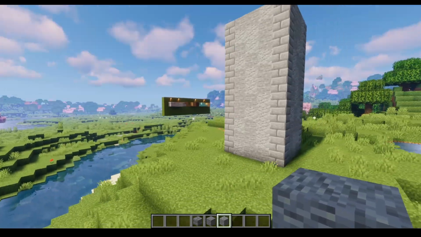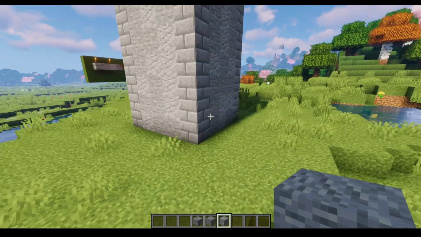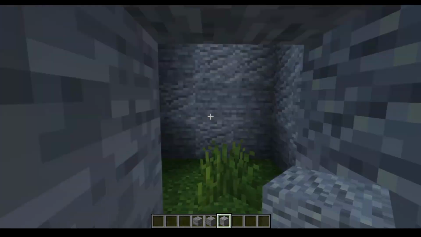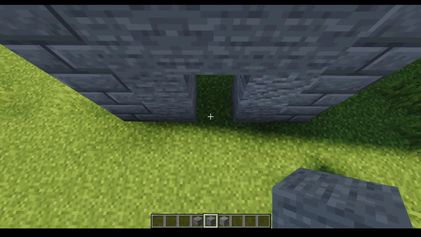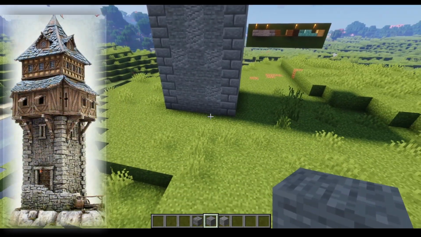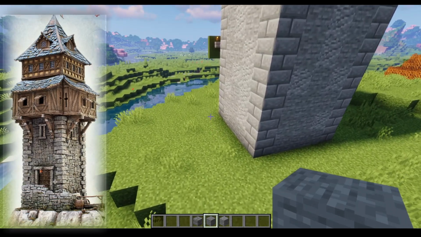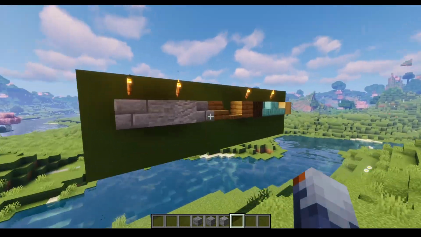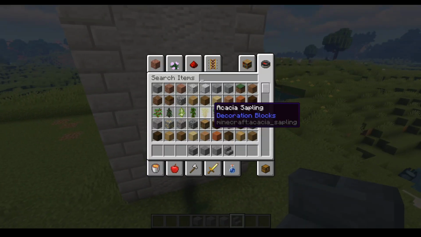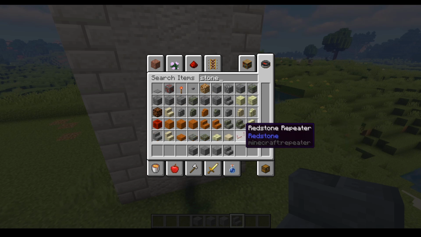So there's a couple of other things on the lower level before we start sort of planning out where our door level is that we need to think about, because we could just go, okay, awesome, we got a door, we got a tower, up we go. That is not what we've got in the picture though. If you look in the picture, we've got like a little section that sort of is raised up before we get to the door, so there's going to be some stairs there, and I'm going to just do it with the stone brick stairs. Actually no, I won't. I'm going to do it with regular old stone stairs, and yeah, where are they?